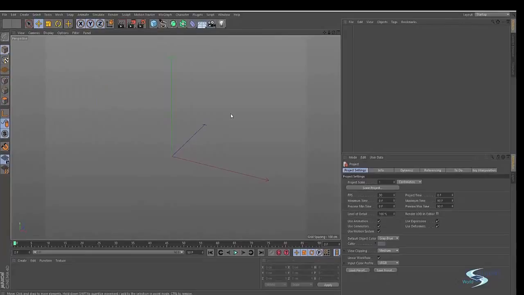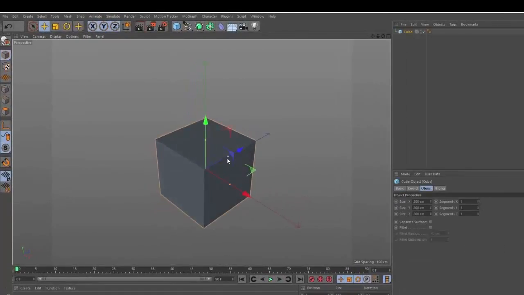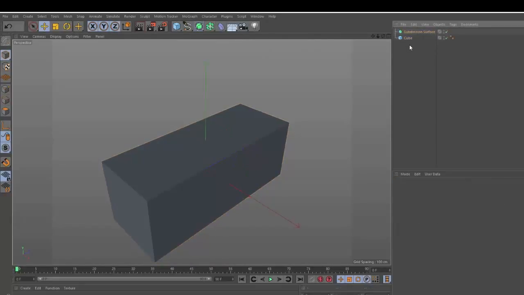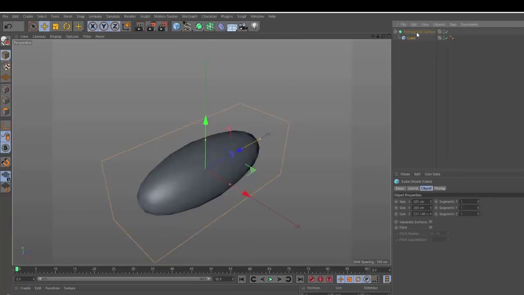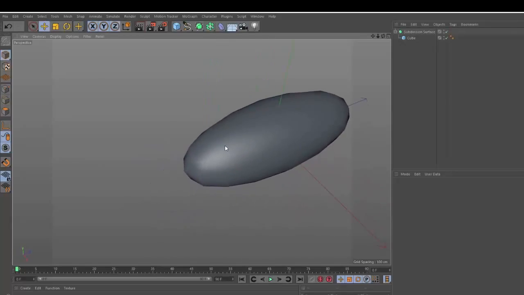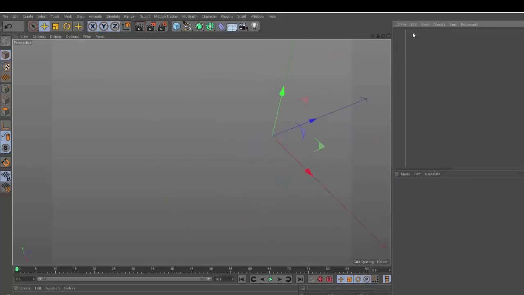So it's now time for me to explain what subdivision modeling is. Subdivision modeling is basically making normal models, but then using one of these NURBS, which is called the subdivision surface, or in earlier versions of Cinema 4D it's called the HyperNURBS. Basically it does the same. If you put your object into the HyperNURBS, it's going to smooth out the surface. So I will delete all of this and show you what I mean.